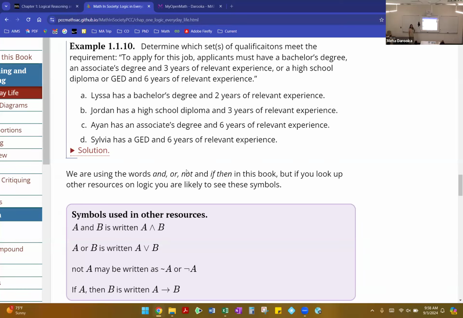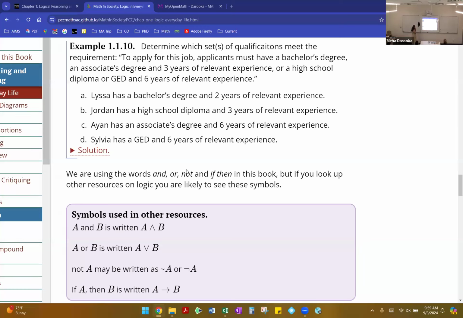Very nice. So there's an implied conditional statement in there because they are saying you have to meet whatever these requirements are to be able to apply for the job. So they're saying if you have the bachelor's, the GED, and so on, then you can apply. So yes, there is an implied if-then statement in here. And then of course you will see the connectors and and or also being used.